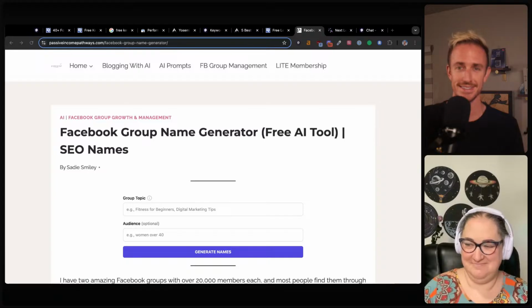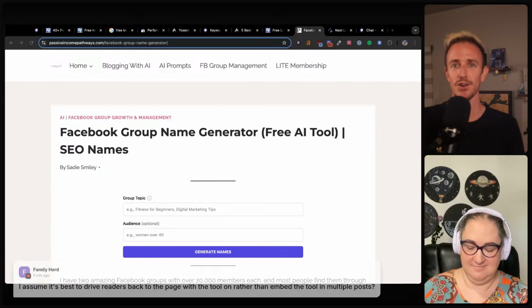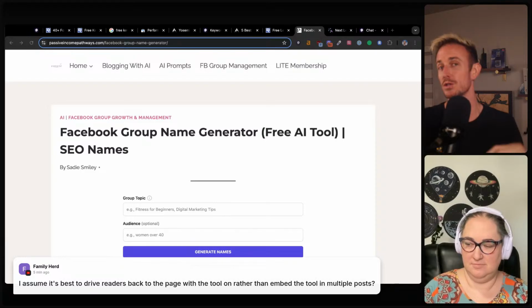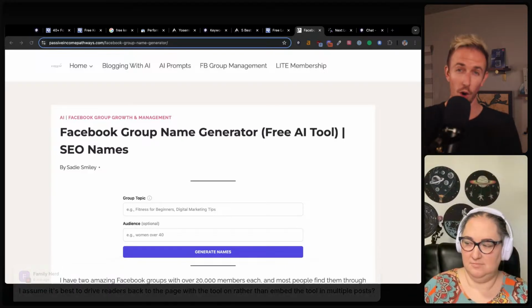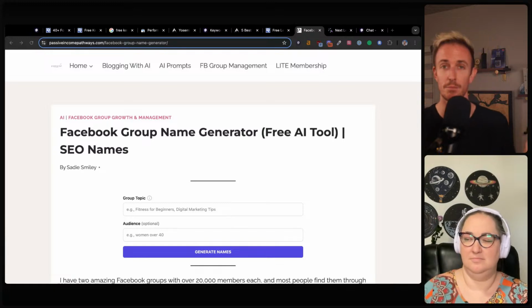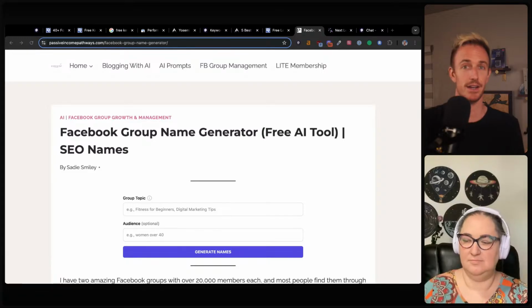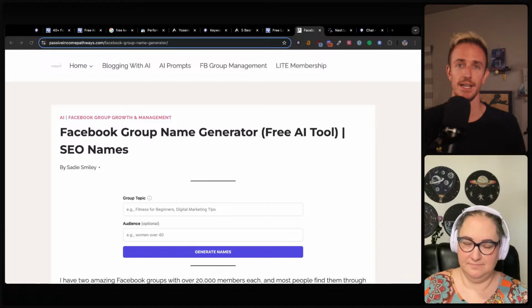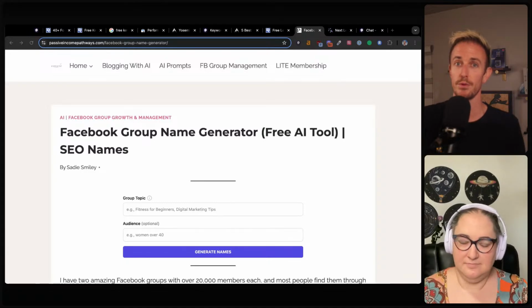That's my advice. Now, the question was also, do you want to embed the tools in other posts or just point people to this page every time? I highly recommend having one lead magnet, no more than one lead magnet, within a relevant post. So Sadie could embed this tool inside all of her 10, 20, 30, 40, 50 posts on her site that talk about Facebook group naming.